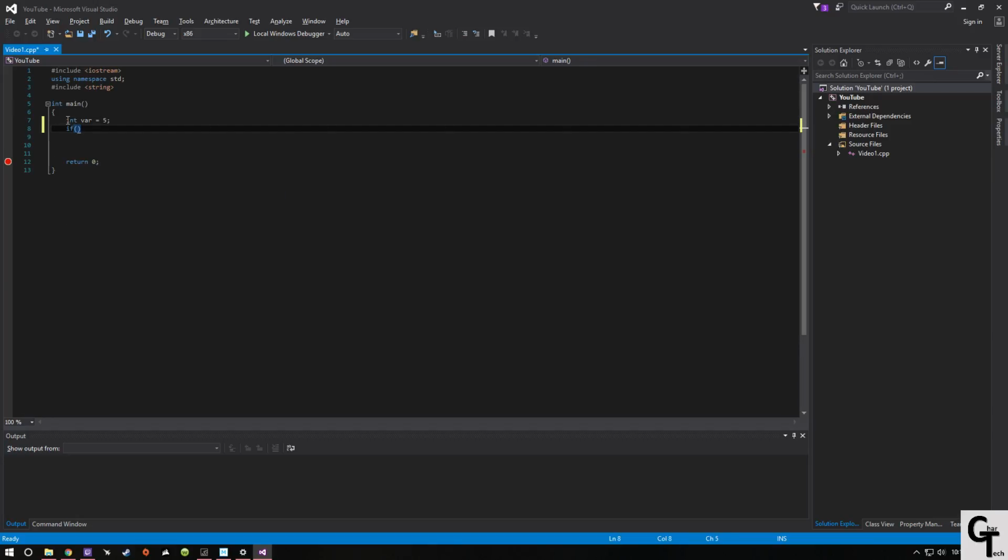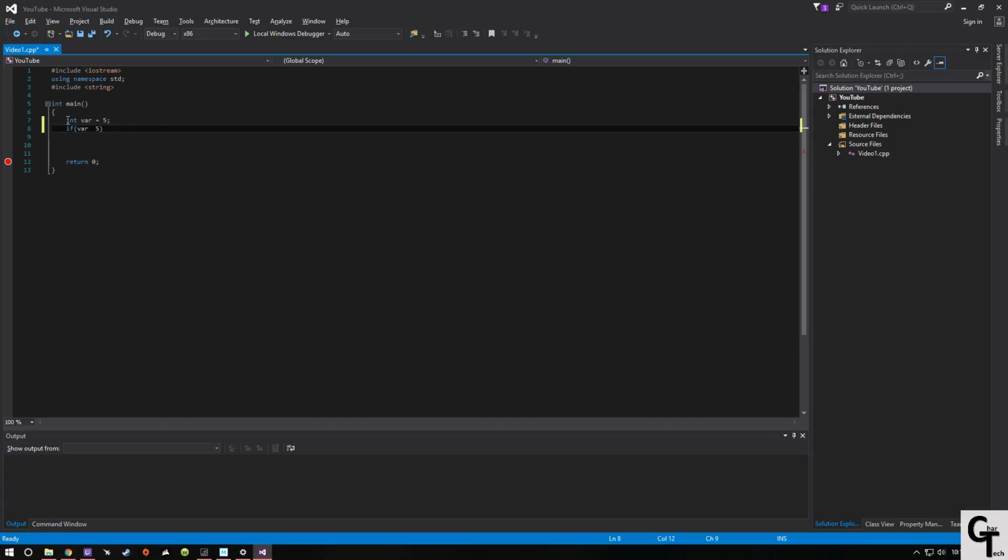So we're going to just create a series of if statements here. Now we're going to say if variable, and for equal to we're going to say equal to 5. So this actually determines if it's equal to it or not. So if you want to do not equal to, we put an exclamation point there, so it's if variable is not equal to 5, then we'll execute our statement.